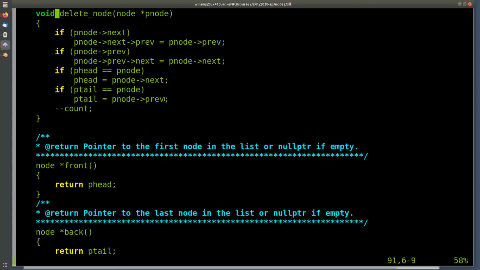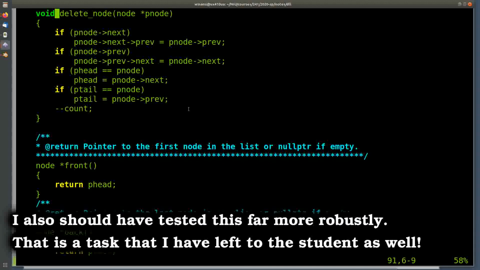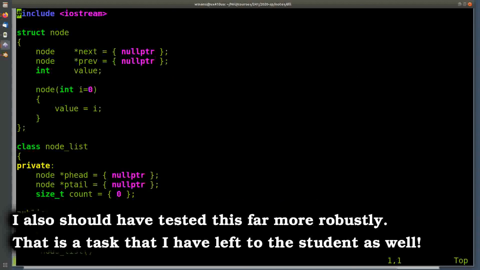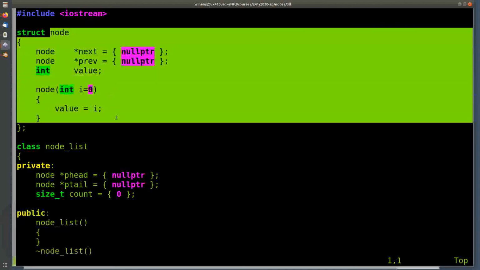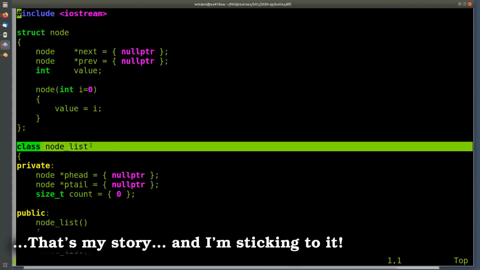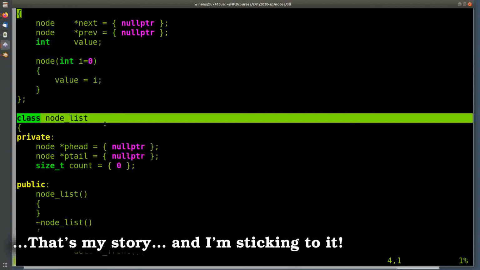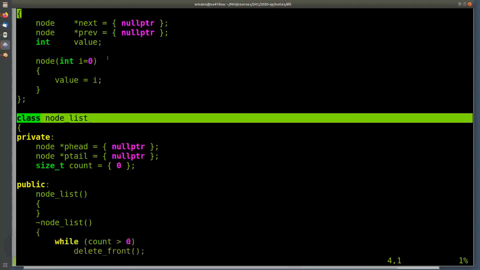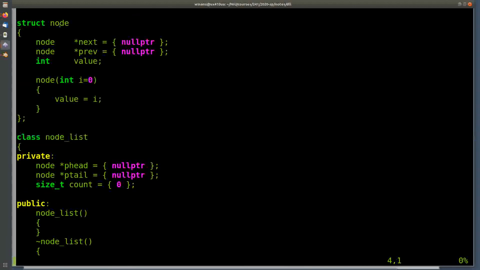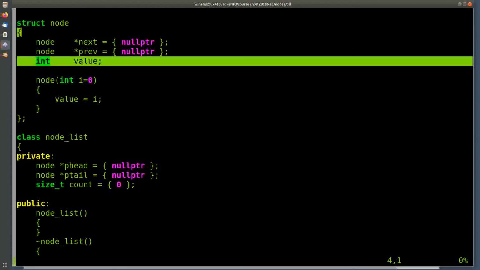This works a little bit differently, and I did this on purpose so that I can leave it as a task to the student to implement another kind of linked list or a templated class, right? This thing is not even templated. This is hard-coded. This is a node that only holds integers, and here's a class that holds a doubly linked list of node structures here that hold integers.